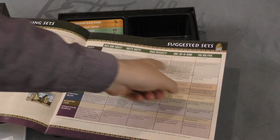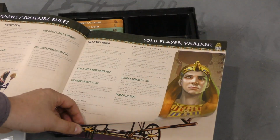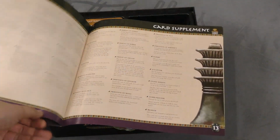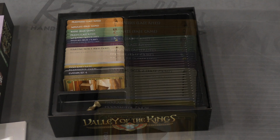It tells you who designed it. Tom Cleaver did some. Someone on Board Game Geek tells you how to play a solo player variant. There's a lot of rules in here on how to play solo. And then it tells you how all the different cards work over the course of this game and how to organize the cards in the box itself.